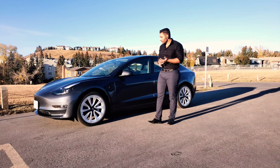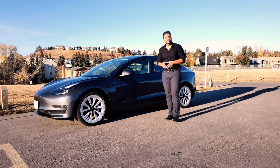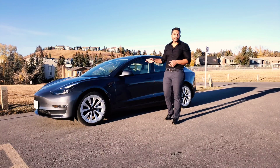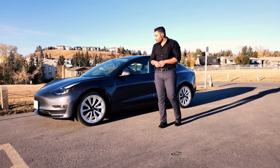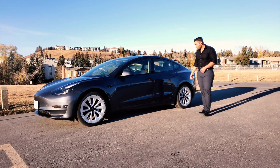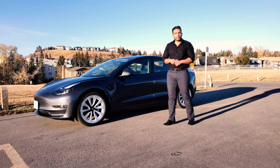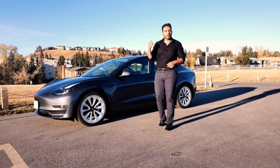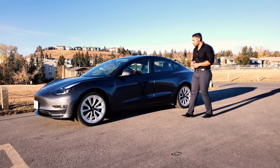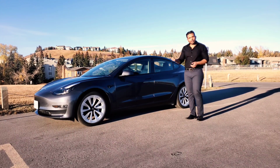One of the things that I do like about this car is that it still gives you that performance. So 0 to 60 is 4.4 seconds. That means you're pretty much faster than anyone on the road. Given this tiny vehicle, it's really powerful with the dual motors. You have all-wheel drive. You're not gonna get stuck anywhere or having to call a tow truck if it's snowing and you're stuck somewhere. So it's a great little piece of technology in front of you. Let's dive in, take a look.